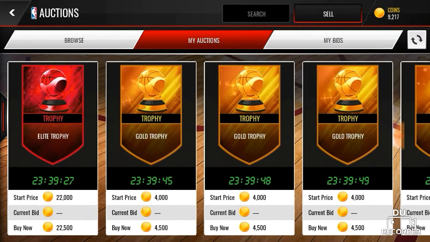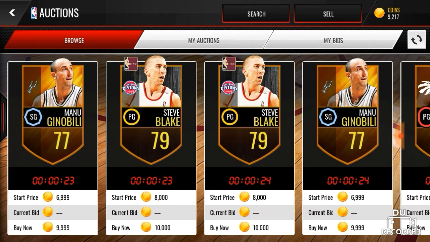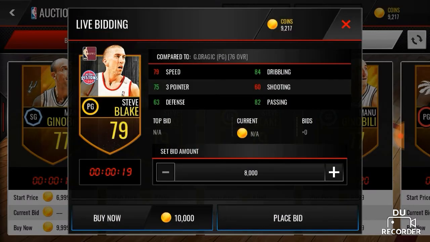By the way, gold trophies are 4.5k. Elite trophies are 25k. But if you want it sold, 22k, because everybody else got 25k too. So, yeah, pretty much. Ooh, hold on. Let me see if Steve like 3.8 is.